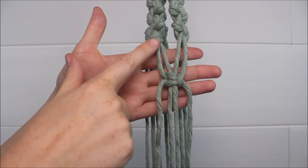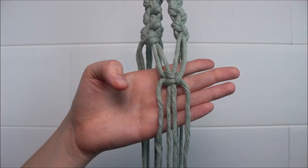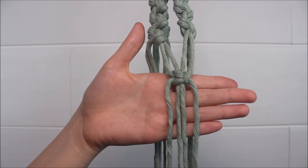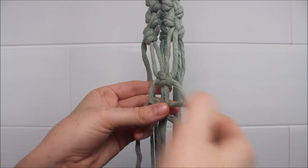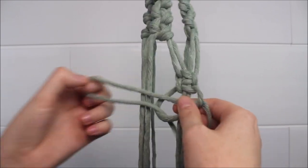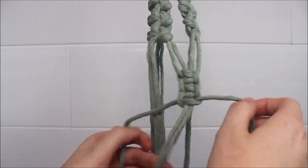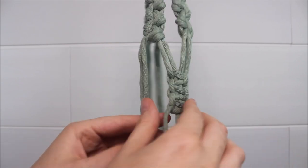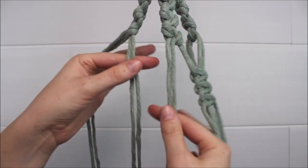Okay, and after you make your square knot, just take a little peek at your ropes and make sure they're hanging straight down. You don't want these ropes to cross or anything like that. Now after this first square knot, I'm just going to tie 2 more square knots right after it for a total of 3 in a row. Just like that.